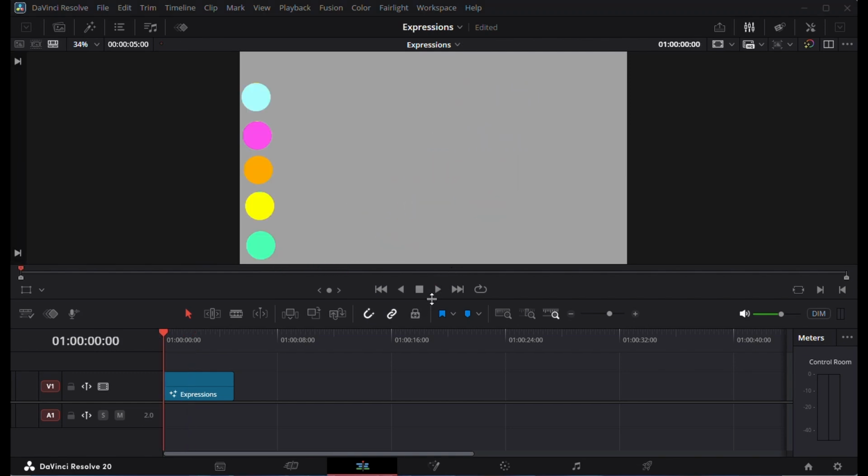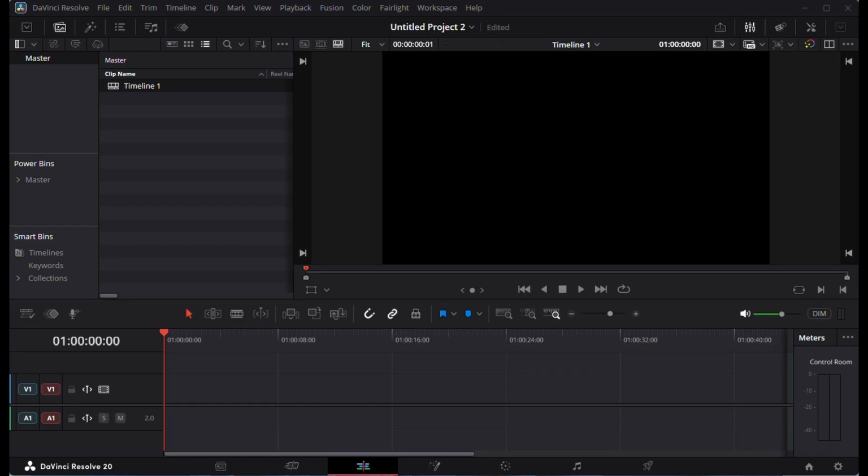Or in this case, I have 5 cycles that I want to animate here, and the animation is just moving from one end of the frame to the other. The only difference is that there's a delay between the first and the second and the third, and so on and so forth.